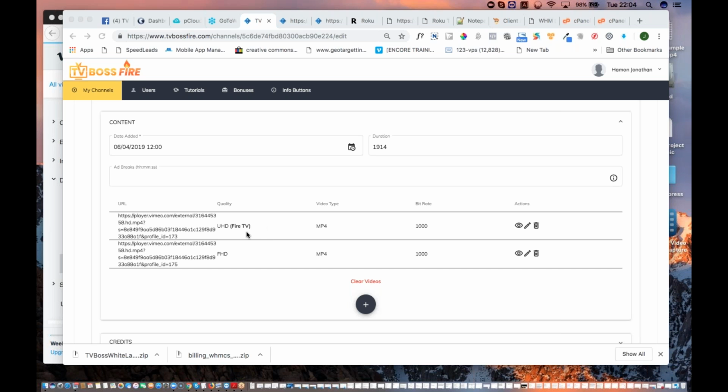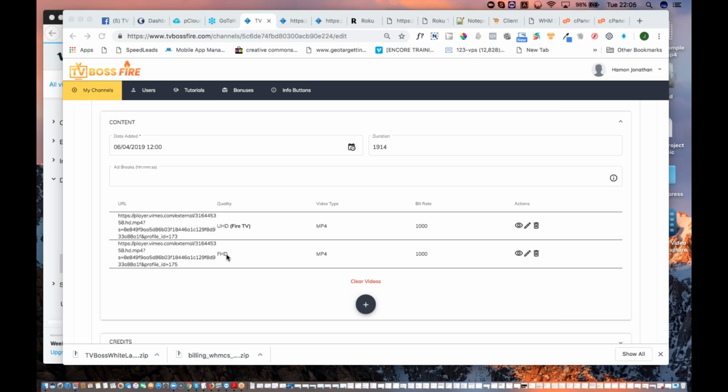So if they have a UHD TV and a good internet connection, then you would want to serve up that video in preference to a full HD, which is a quarter of the size, because UHD is 3840 by 2160.